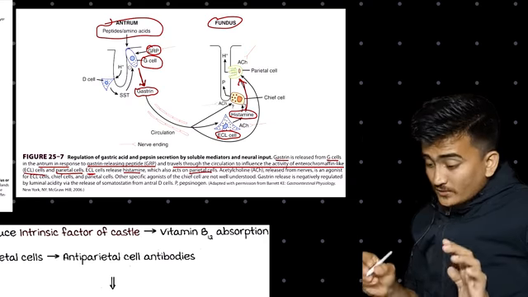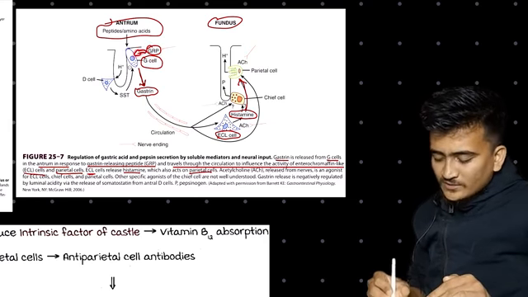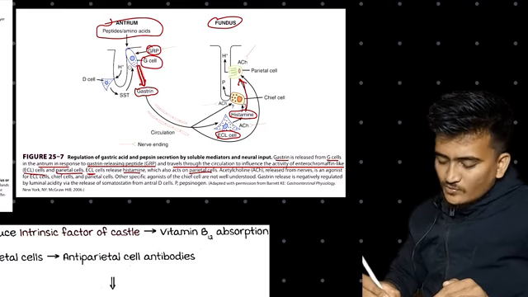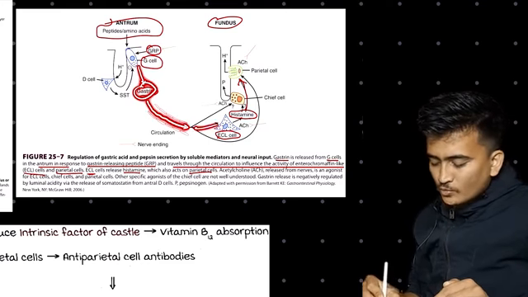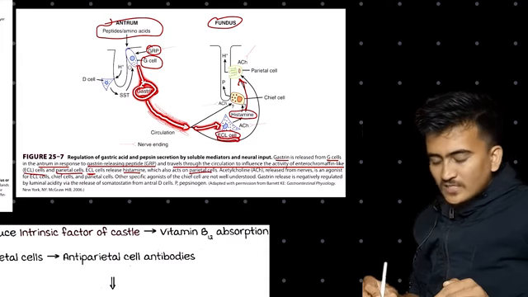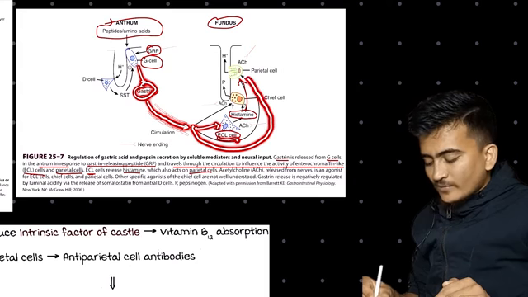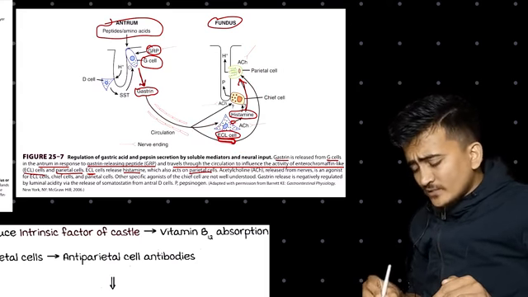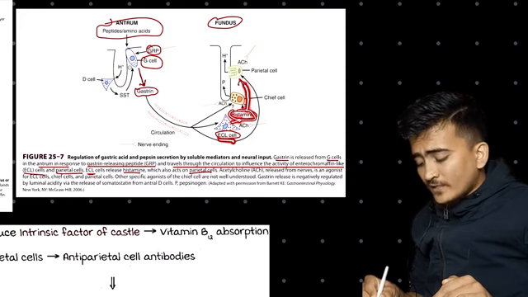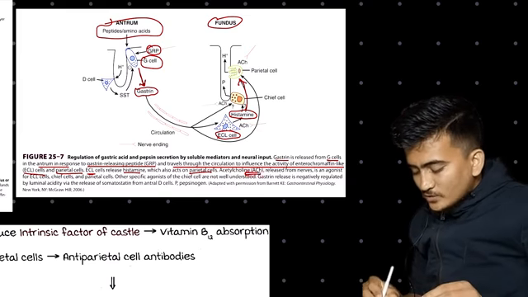Okay, what has happened till now? Our GRP acted on our G cell. Now the G cell will release gastrin. This gastrin will move through the circulation and act on the ECL, enterochromaffin-like cell, and also on parietal cells. On acting on ECL, it will release histamine, and that histamine will again go and act on parietal cells. Okay, till now this was the story. Now acetylcholine, right?